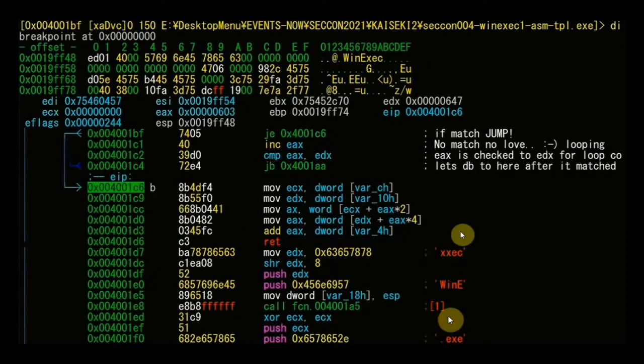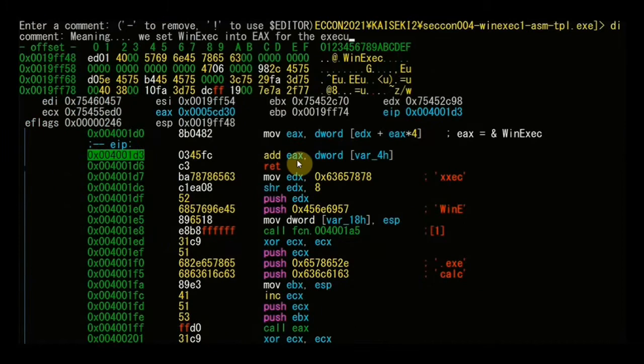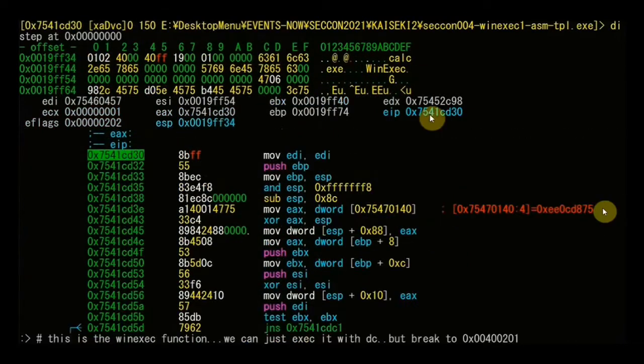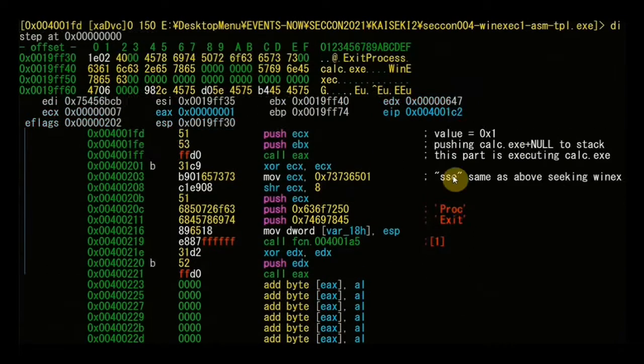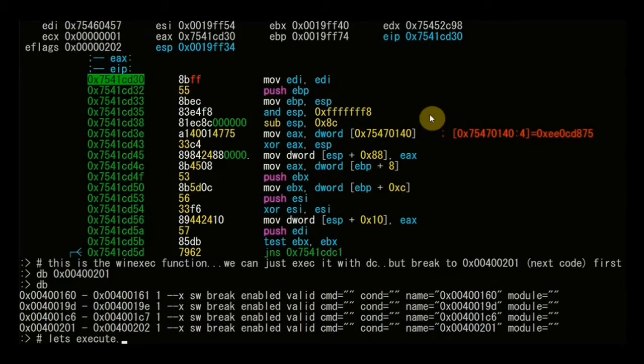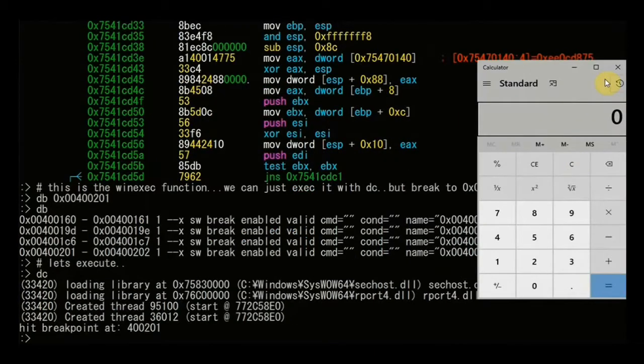In this case it is going to be in the AX register, so just confirm that, and I'll show you how. After this is done, we'll confirm it with some debugging, and there is supposed to be an execution, and after that the program continues to exit process until it finishes.